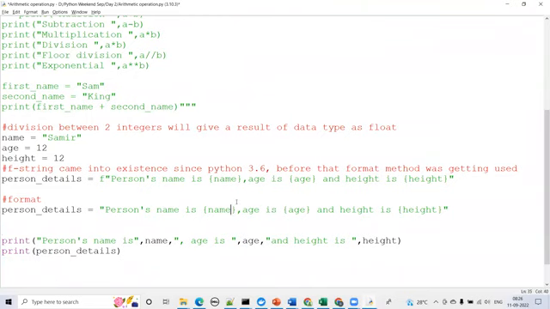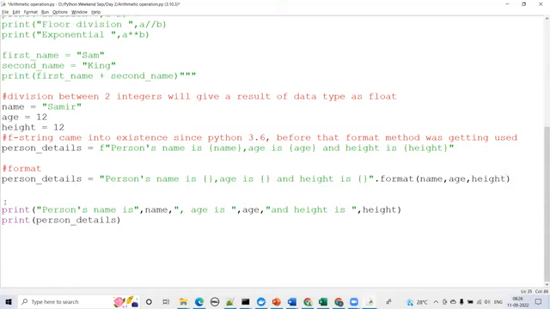We'll just keep the flower brackets empty, and at the end of the string, we'll use dot notation and the format method. And here we are going to pass the variable names, like name, age, and height.